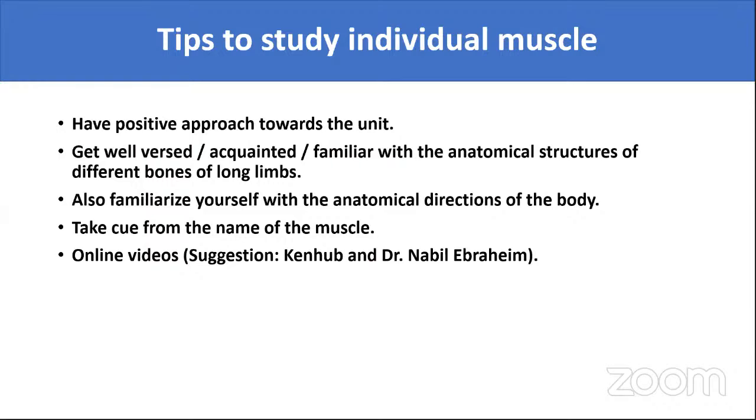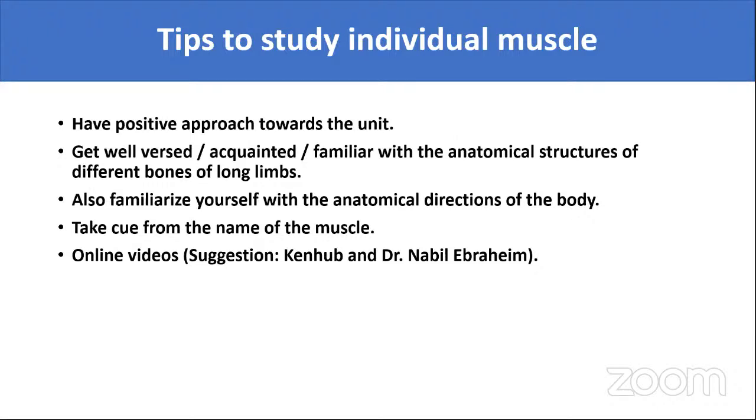After subunit 3.1, the other two subunits of this unit: the second subunit deals with the different muscles of the upper limb, and subunit 3 deals with the muscles of the lower limb. You have to study each muscle in detail, and students may find it confusing or challenging. So here are some tips from my side.